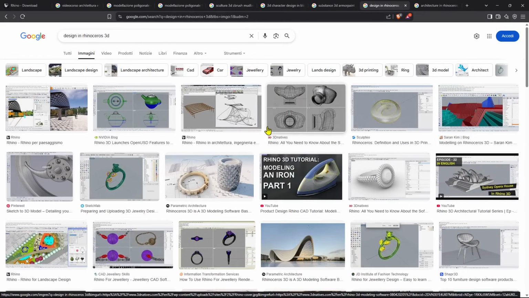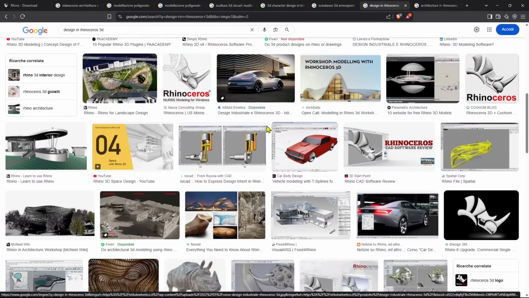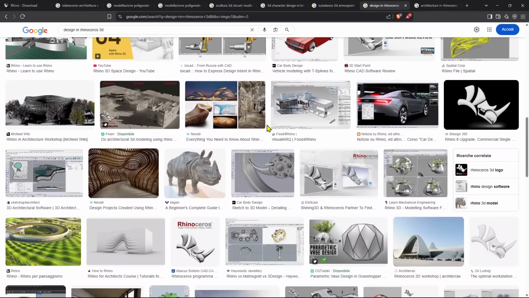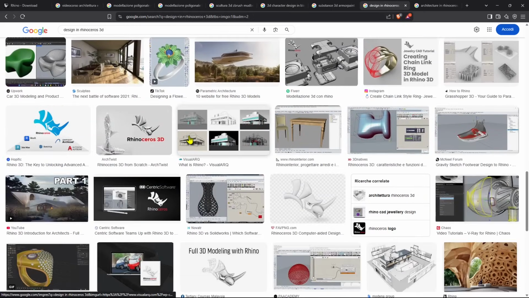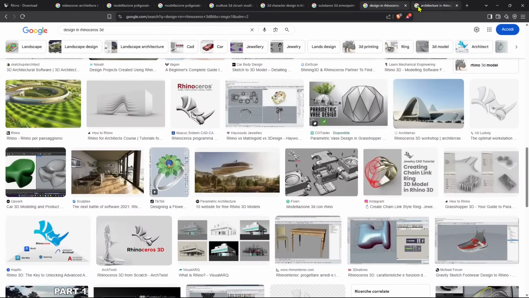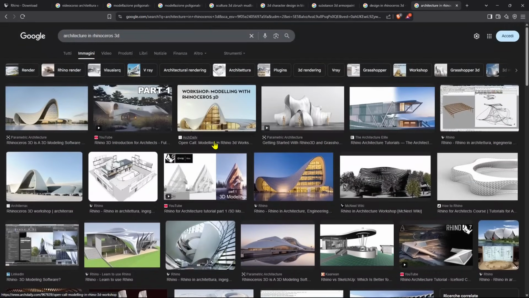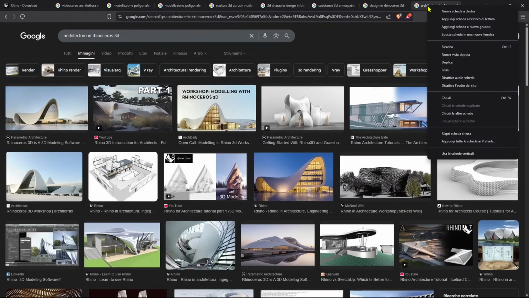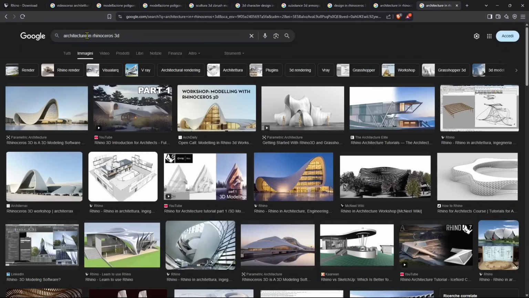So in this course specifically, we're going to use Rhino, we're going to use NURBS modeling mainly, and also we're going to have a look at other tools that can be found in Rhino. Also, an excellent tool is Grasshopper, but there is a separate course for that. Grasshopper is like a plugin in Rhino that you can use to do design and architecture too. But we're going to use the various types of tools and techniques to create the model.